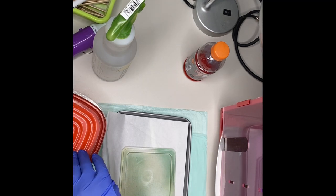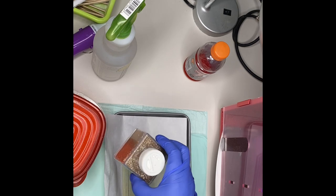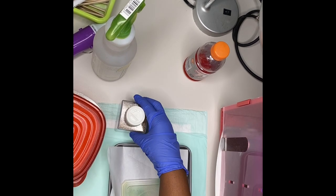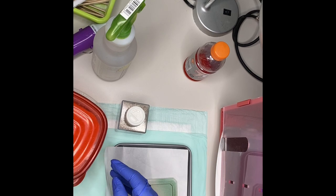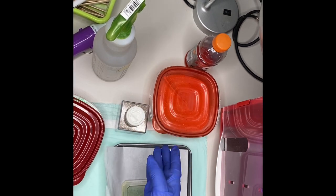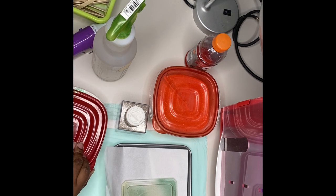So, what I'm going to do, I have three different colors. Let me sit down here. I have some gold. I have some white. And I have some green. And I'm going to see how it's going to turn out. So, I'm going to get a popsicle stick, and I'm going to mix them all together.